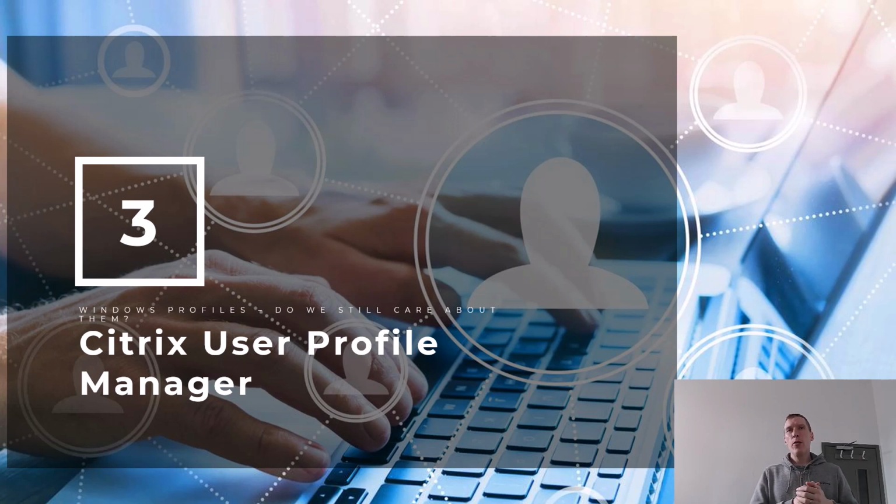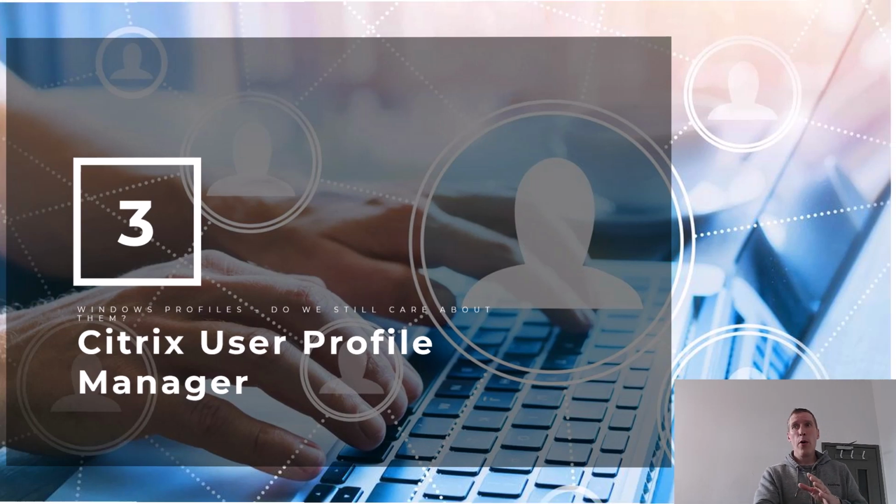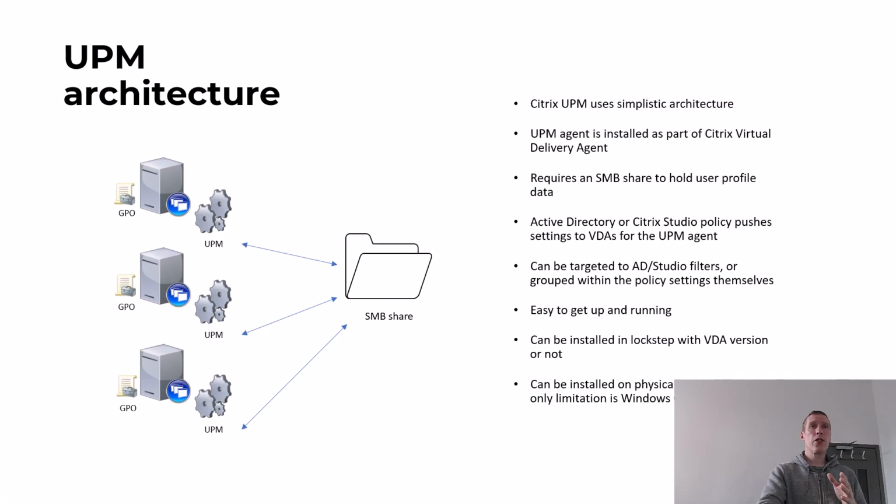They last used it when it was just a few features ahead of a basic roaming profile. So they're often surprised when they revisit it and see how far it's come, right? So UPM is not as simple as FSLogix, but it's still pretty simple to configure and set up. The agent that runs it is part of the VDA, so you can install it as part of the VDA, or you can install it on your own. It's driven by policy settings that you can target through AD or Citrix Studio. All you need to get going is an SMB file share, whether that's on premises or in the cloud, doesn't matter. So it's pretty straightforward to get going.